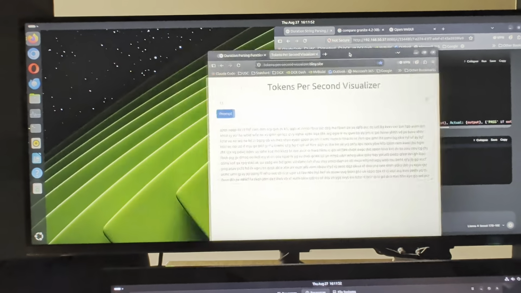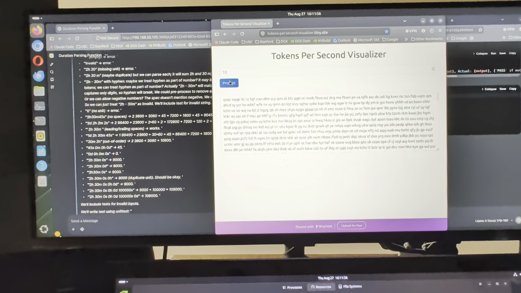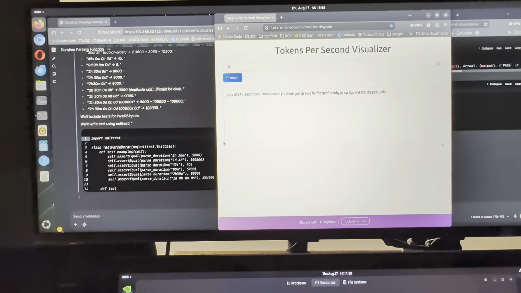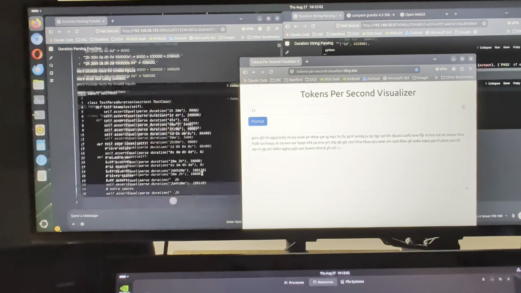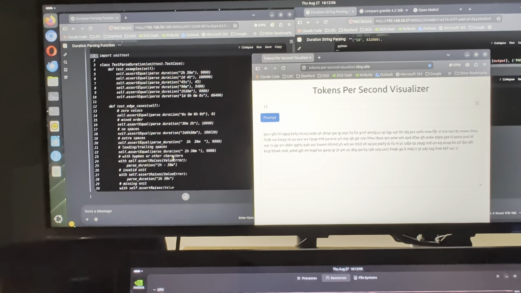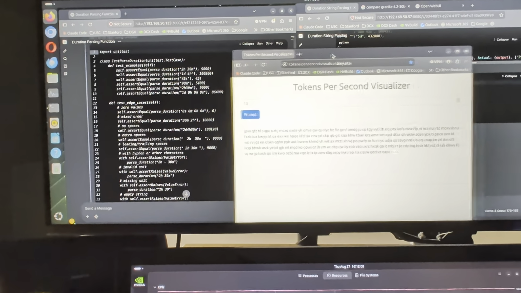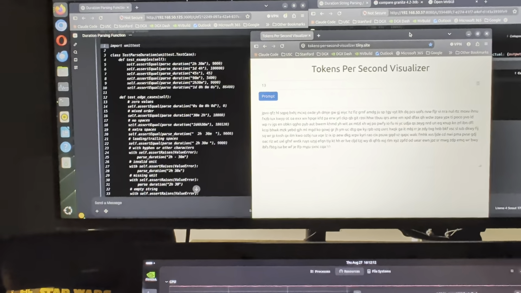Let's do a visualizer since we're here and it's generating the code. So this is a visualizer. This is 13. That is running a little slower than 13. So Solar is definitely slower than 13.